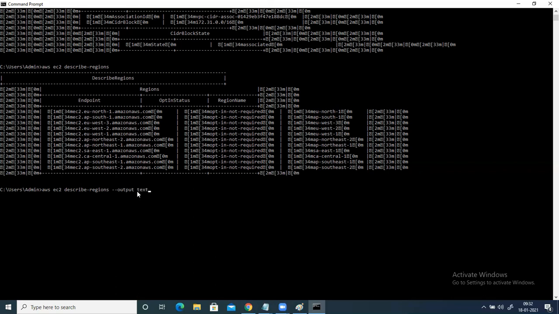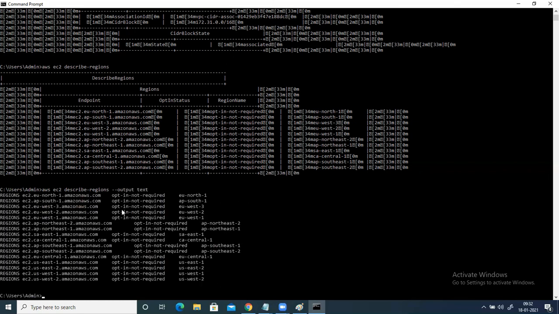It means that you want the output of this command in the text format. Fine. So hit enter. You can see the command is showing the output in the text format. You do not have any table like this. So this is the meaning of your default output.